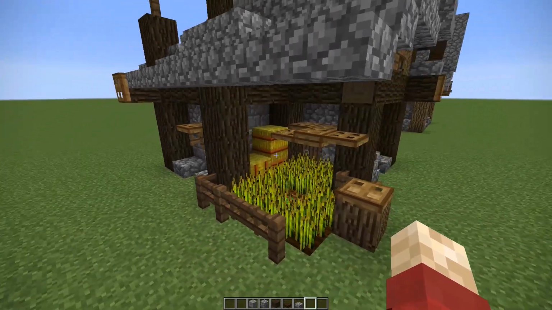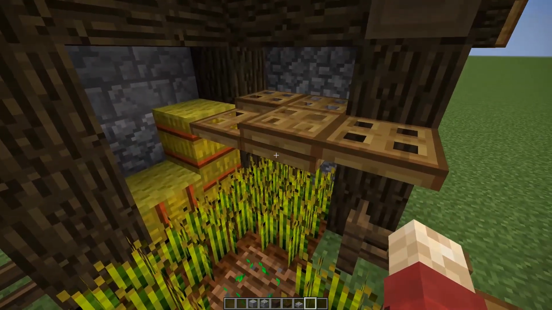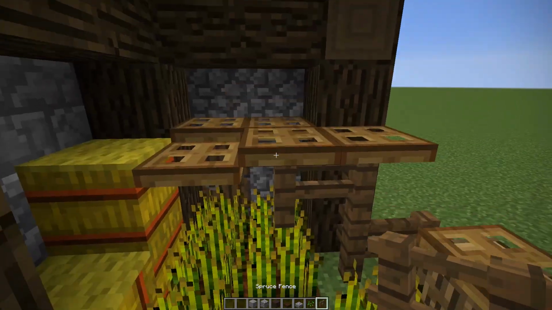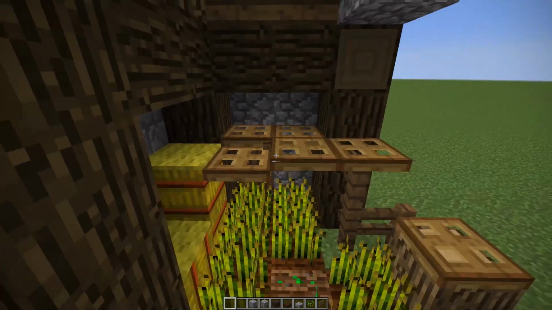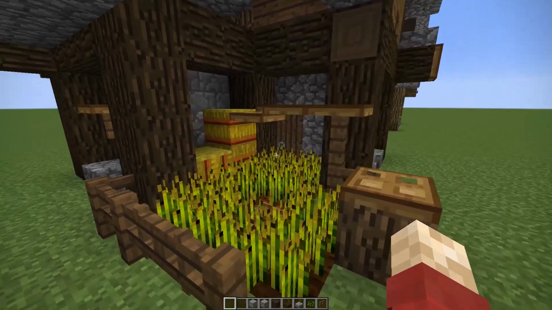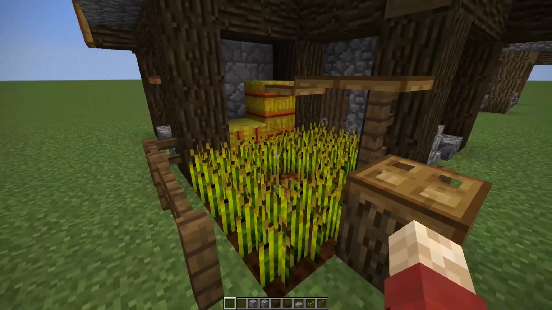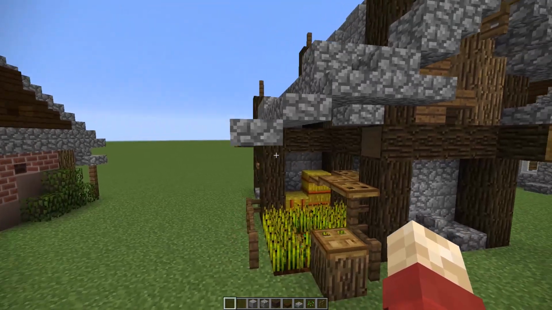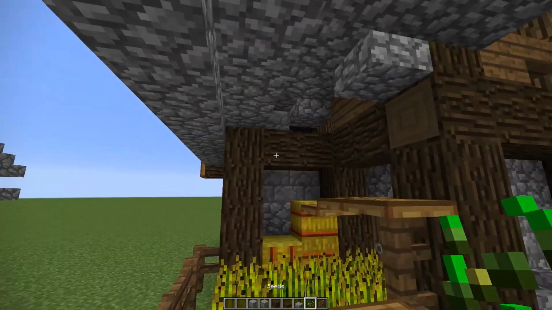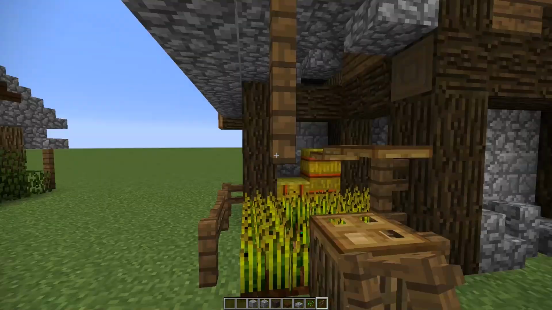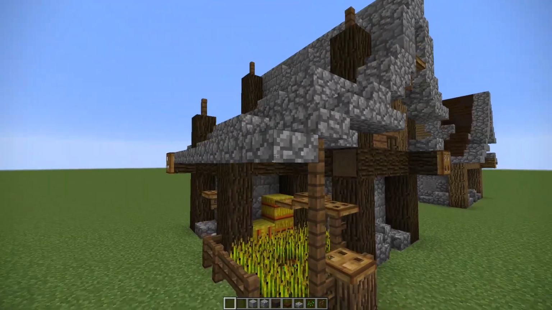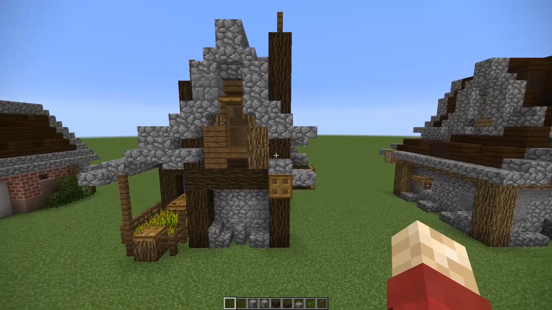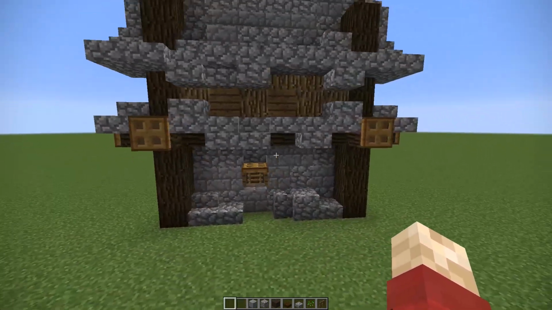As you can see with this further example of a farmhouse, it's using the same design but with a few ulterior features about it. One of them being this tiny little farm in the corner that would be enough to make a few loaves of bread. But the main thing about these designs is the use of the half slab in particular, and the textures that you have in the walls, and making sure that they're not just one block, but ones of a similar colour and style that complement one another.